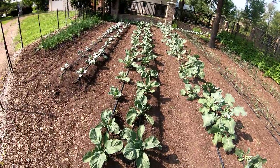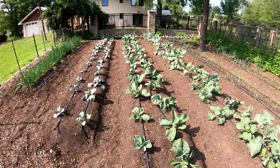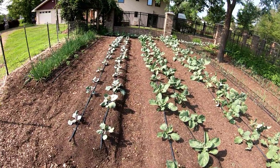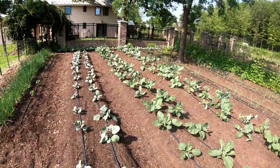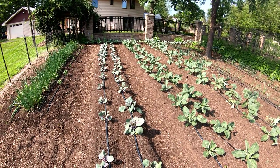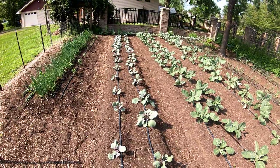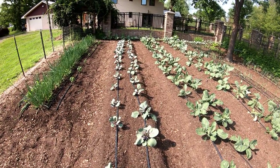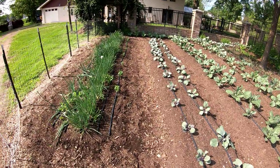Then we get over here, this is our cauliflower. Again, this is doing very well as compared to over there in the other system. Our cabbage, these are all about 2 weeks behind the other plants over in this central garden plot. So these show that they're smaller in size, but we'll see how they produce compared to the other ones.